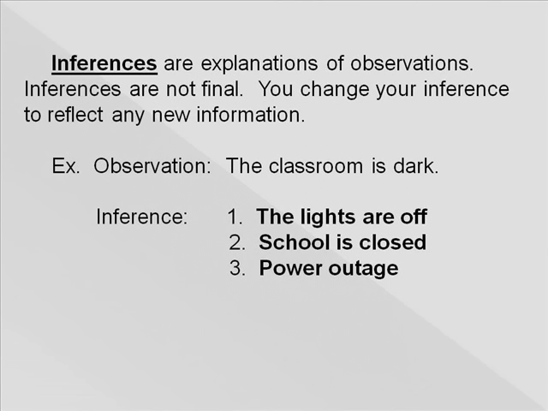Or, I didn't tell you what day it was, maybe it's a Saturday. So you're driving by and you see that the lights are out in Miss Ennis's classroom, but it's a Saturday, so maybe your inference is school is closed. Or, if it had just stormed, we might be having a power outage. So each of these are good inferences for that observation. However, we're not going to know which one is the correct one until we collect all the evidence. In class, just like with the practice on observations, we will have more practice making inferences.